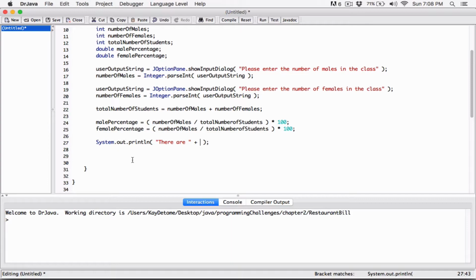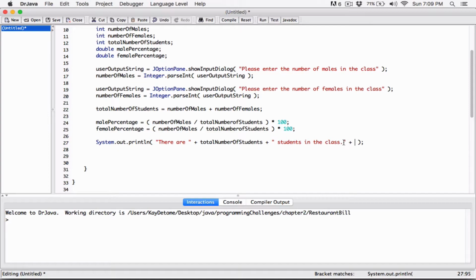There are total number of students, and concatenate it with students in the class. And then I'll concatenate that with the percentage of boys.